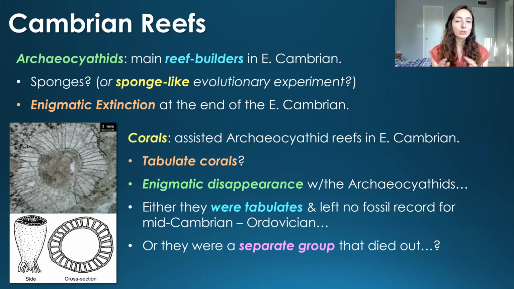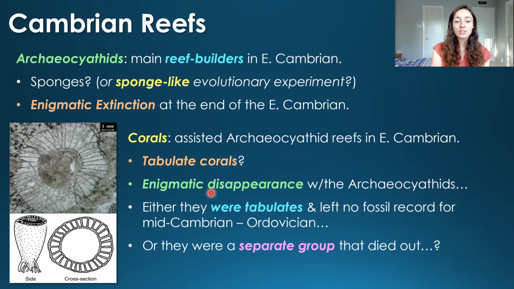And another mystery that goes along with it are the corals that helped them build their reefs at the time. These were potentially tabulate corals, but again, we're not sure whether they just resembled tabulates or they were, because they actually underwent the same extinction as the archaeocyathids. At least that's how it appears in the rock record. So they basically left no fossil record after the mid-Cambrian extinction event until the Ordovician, or tabulates did in any case.